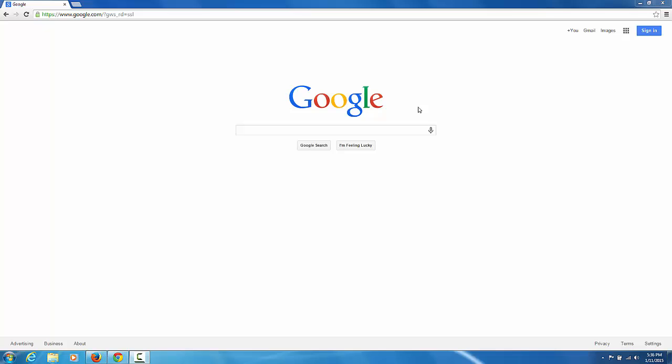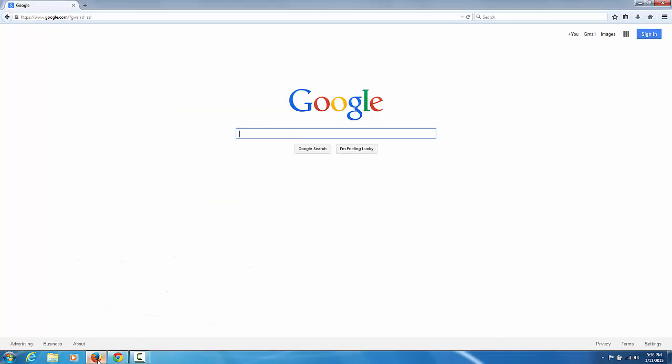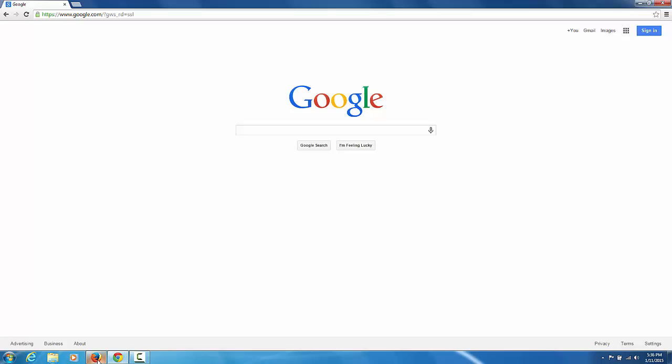So, what you have to do is go to the Google homepage. This is going to work in Chrome and, believe it or not, Firefox as well. But, unfortunately, it will not work on Internet Explorer, because Internet Explorer is not a good browser. Sorry, Internet Explorer fans, I don't like this browser at all. I prefer Chrome or Firefox, but that's just me. But enough of my preferences, let's just go ahead and get started.